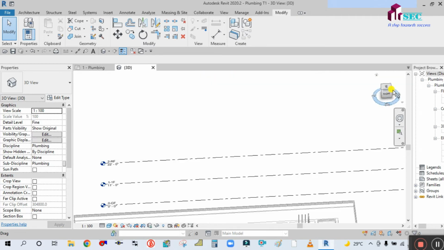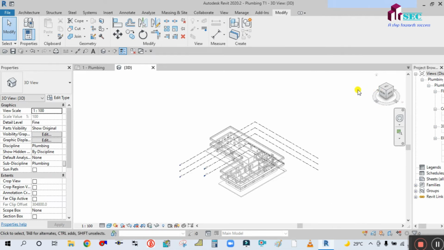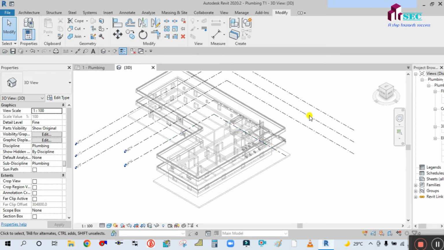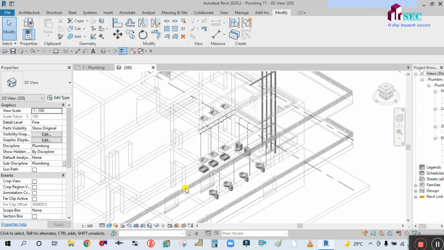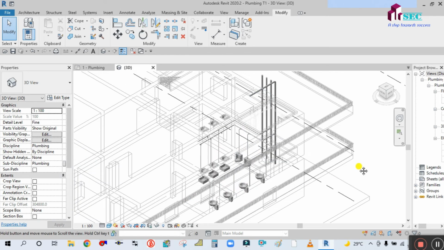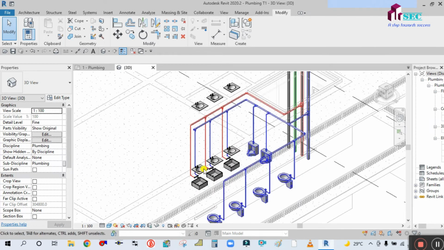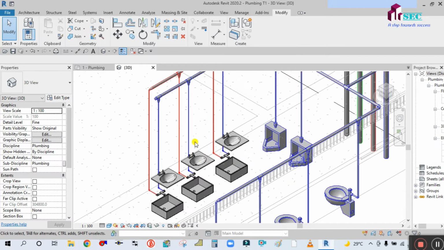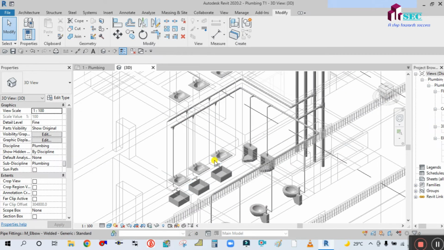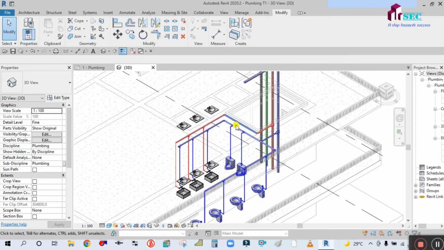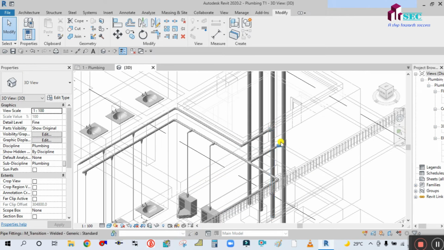If you want to see a different view, you simply click here on the corner of this cube. See, this is your hot water pipe, connected with these fixtures, and then it is connected with this riser.